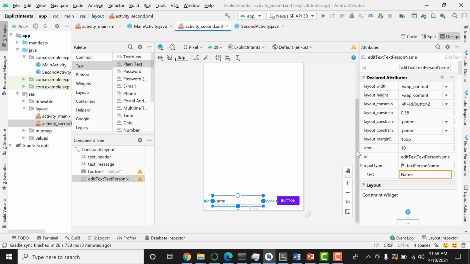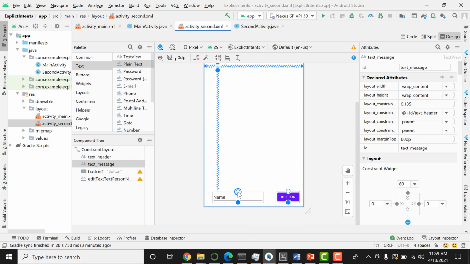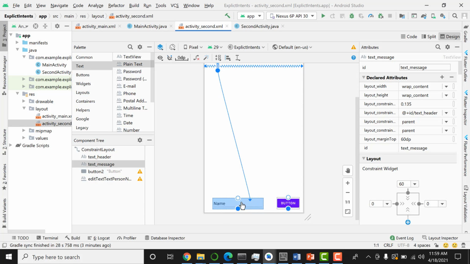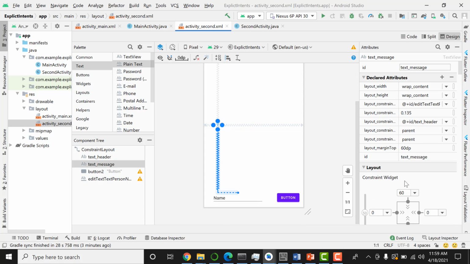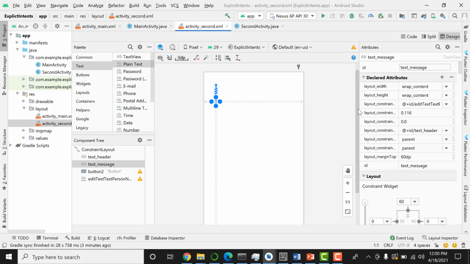Okay, so I'll make sure that the second text view is constrained with this edit text. Then you can reposition it. That is looking fine.